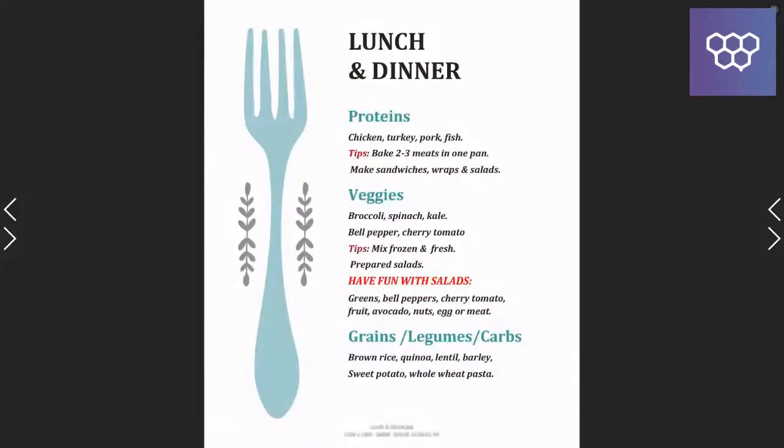You could use it in many different ways. You can make sandwiches, you can make wraps, and you can add it to a salad, as we said before. So it's just a matter of adding whole foods such as tomatoes, cucumbers, avocado. I'm just reviewing some of the foods that I talked about. So that's lunch and dinner. So let's go back to the slide one more time.